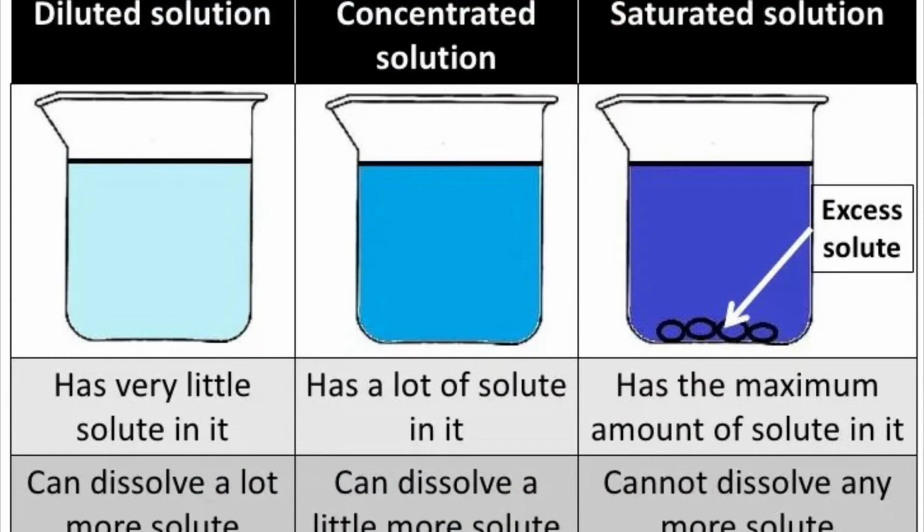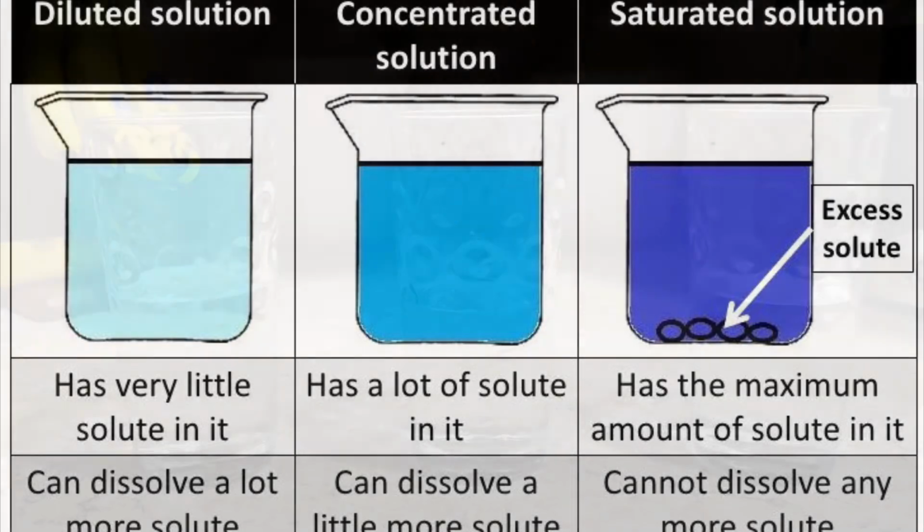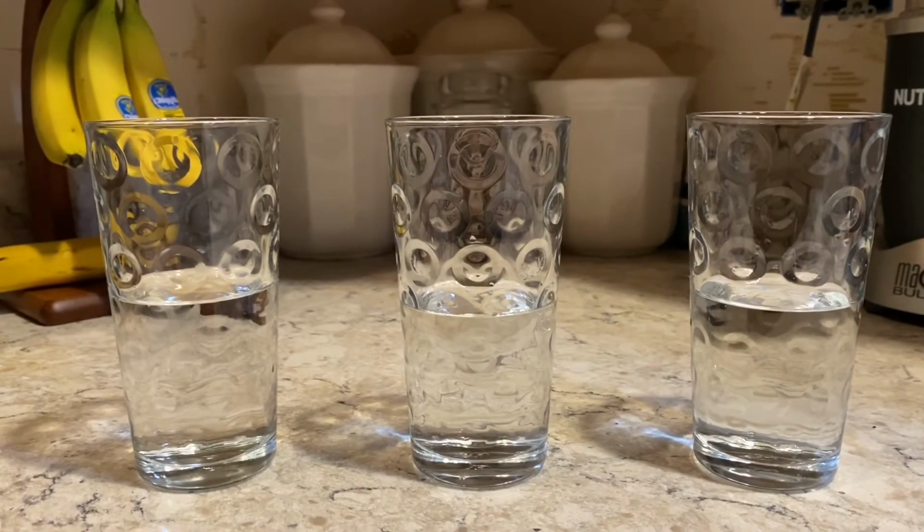The dosage information for a suspension of medication is important in understanding the concentration of the medication. Concentration is the amount of solute present in a given amount of solvent. A dilute solution would be a little amount of solute and a large amount of solvent. A concentrated solution is a lot of solute and a small amount of solvent. A saturated solution contains the maximum amount of dissolved solute, while an unsaturated solution contains less than the maximum of dissolved solute. We are now going to show examples of various concentrations of solutions.